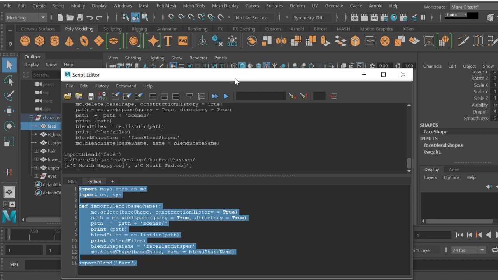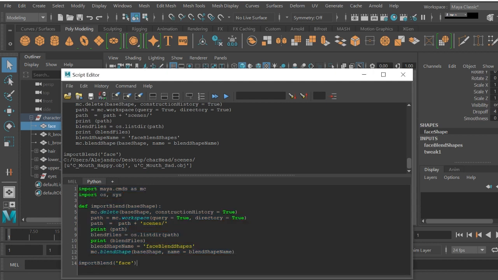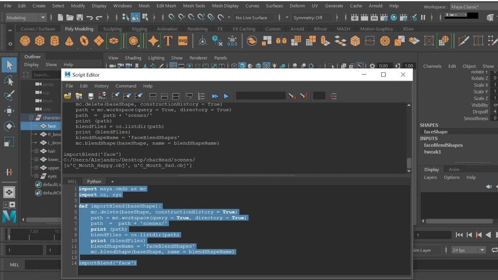In another scene, depending on what your workflow is, you might not want to delete the history and just make sure that it's working properly, because you might have other deformers and BlendShapes and things like that attached to it. But in this case, just because I want to be able to test it and not have to go in and delete the history over and over again, I am going to just delete the history here.